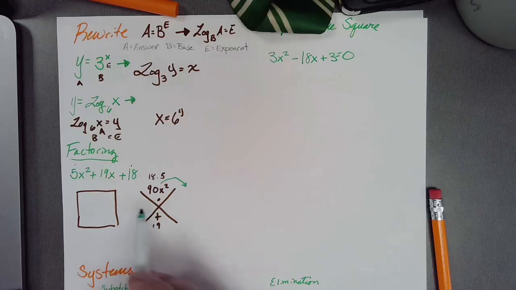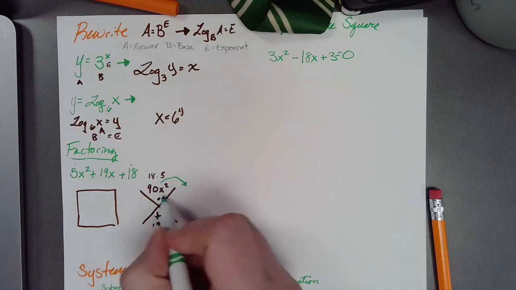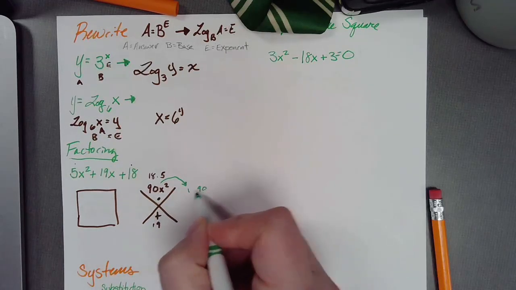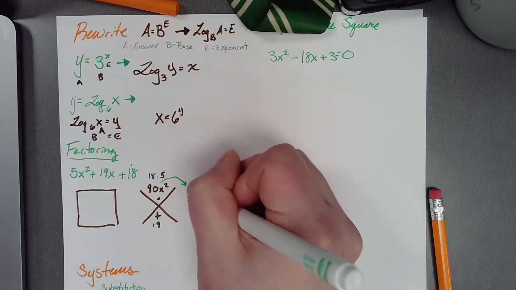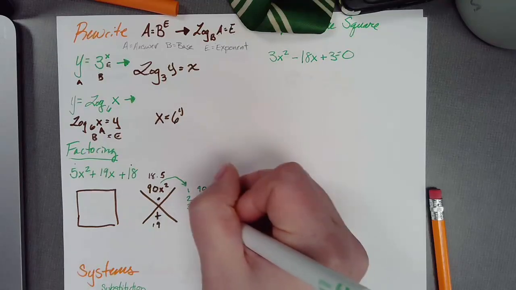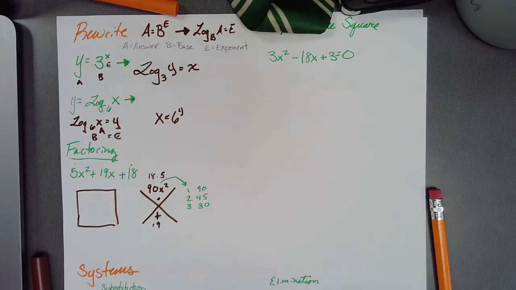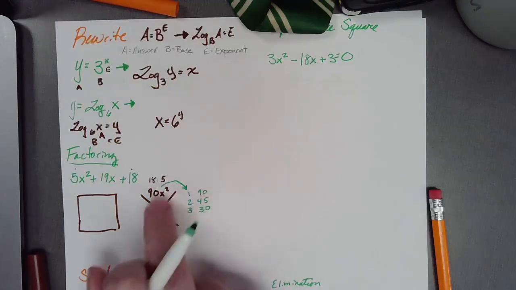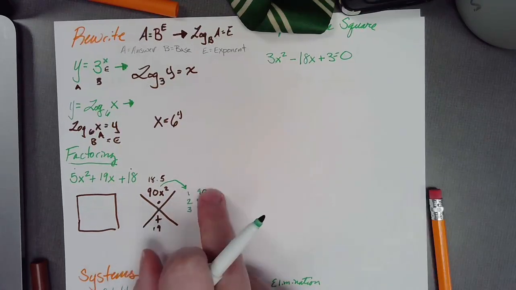If that's the case, what you would do is just make a list of the factors of the number you're multiplying to make. So 1 times 90 multiplies to make 90. 2 times 45. 3 times 30. And how I would do this in my calculator is I would just do 90 divided by 1, get out an answer and say, oh, 1 times 90.